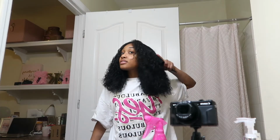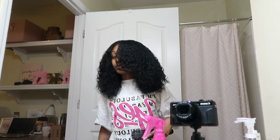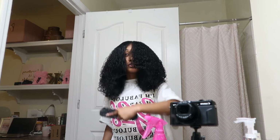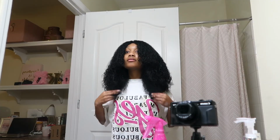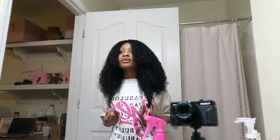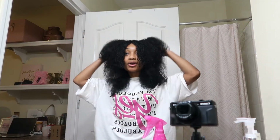Alright, so this is how it looks combed out, y'all. Just so you can see how the front portion looks. I feel like I might go in and cut that just a tiny bit more. But see how it's kind of shrinking up some? That's what I want. Just to show y'all, it's pretty much even, and it's still fairly long. So again, it's just layered up like I wanted it to.